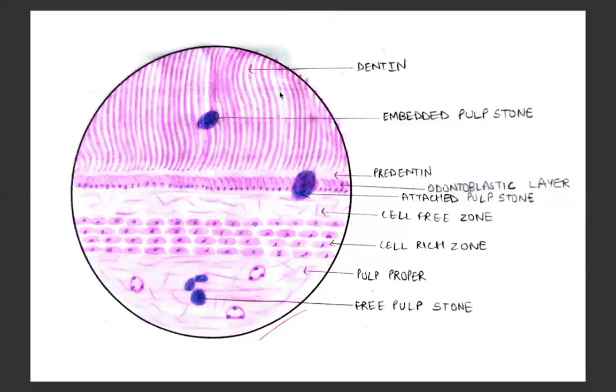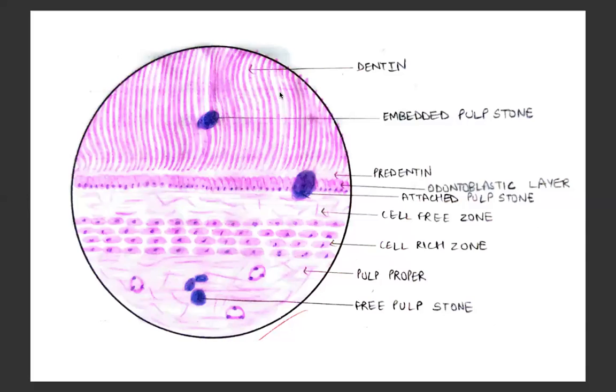These are the concentric accumulations which are present in the pulp. If you want, what exactly they are, what pulp stone means, and where they are present. If you can see the picture, you see there is one embedded one, one is the free one, and one is the attached one. So very rightly, it is as per the location. These are also called endoliths.